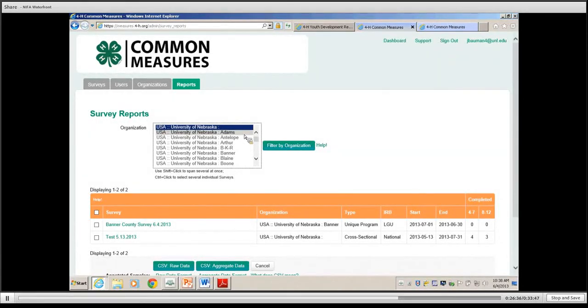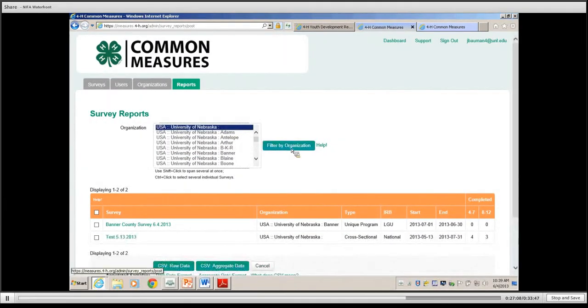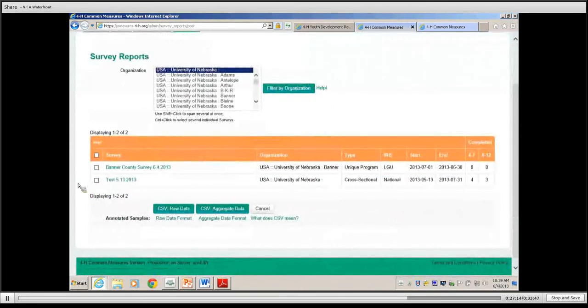So we're able to go now, again, this is logged into an admin account, and so you can see on the reporting screen they're able to see the list of their land-grant university and all the counties associated with that university. They're able to filter by organization should they choose to do that. So in this case, maybe Jessica is only interested in looking at surveys that are from a certain county. So she's able to filter by that organization, and you can see that then eliminates all the other surveys, and she can look at a cleaner, shorter list of the surveys just associated with one particular county.